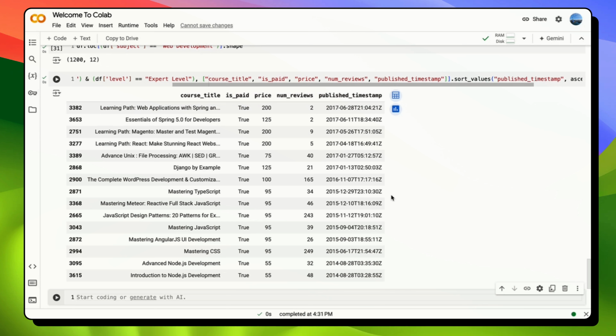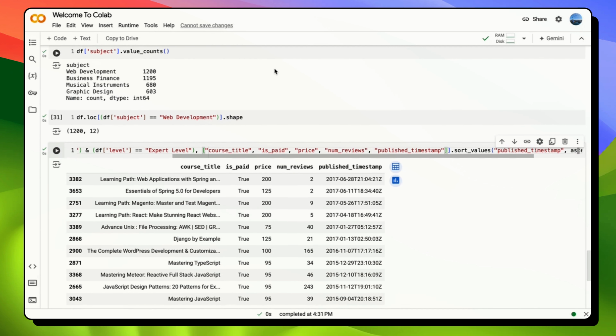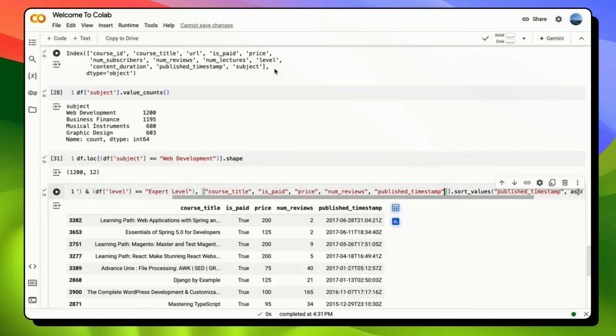Now what we can do is let's add one more data point. Let's add content duration.